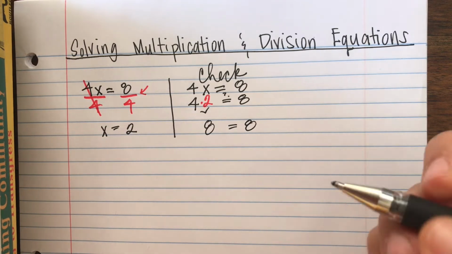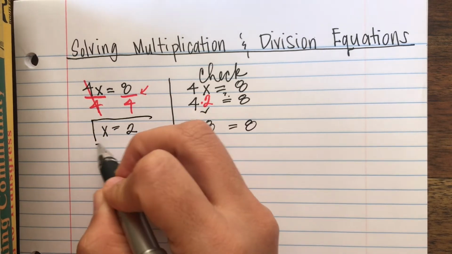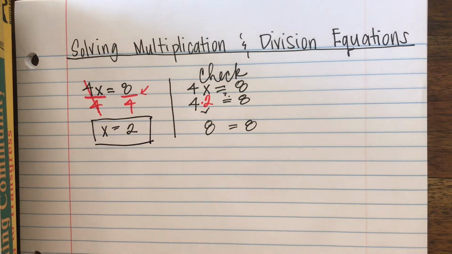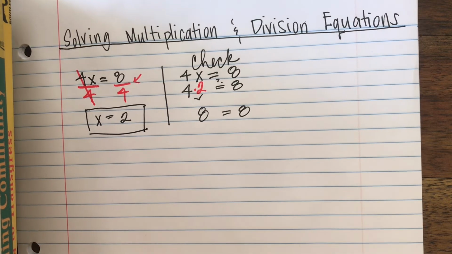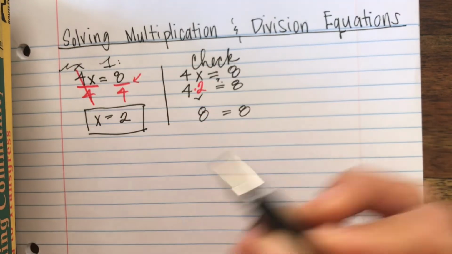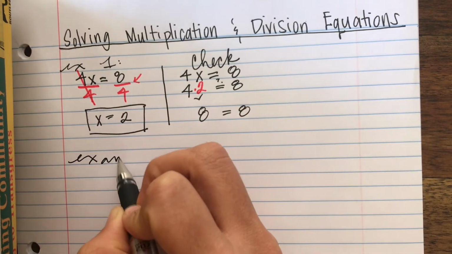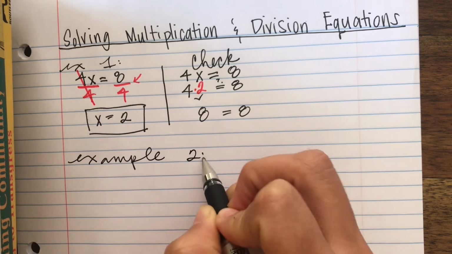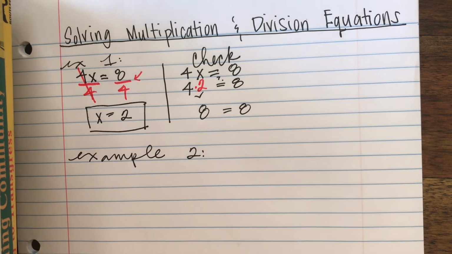The problems won't stay this simple though. Make sure you are applying the steps that we've looked at. Isolate the variable by applying the inverse operation. Because when the problems get more complicated, class, when you see something like the following example, you know that the procedure has not changed.